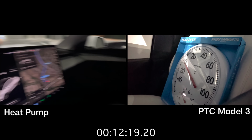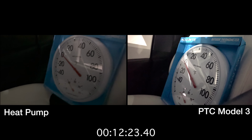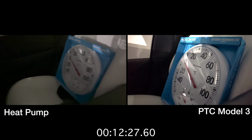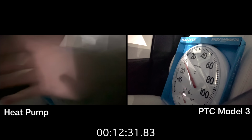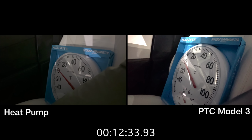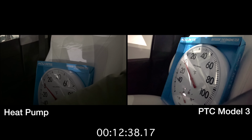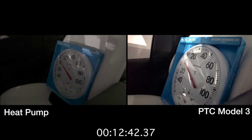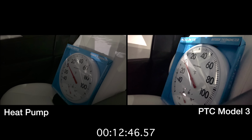Still, I would say almost similar to the 7-minute mark, maybe slightly warmer. This place with indirect heat, which should be one of the coldest parts of the car where we put the thermometers, has just crossed over 0. And if I put my hand in this area, I would believe that, maybe even a bit warmer. But again, my hands are all messed up from being outside tonight, so I don't have a good gauge of it. And I'm sure this thermometer isn't top spec.